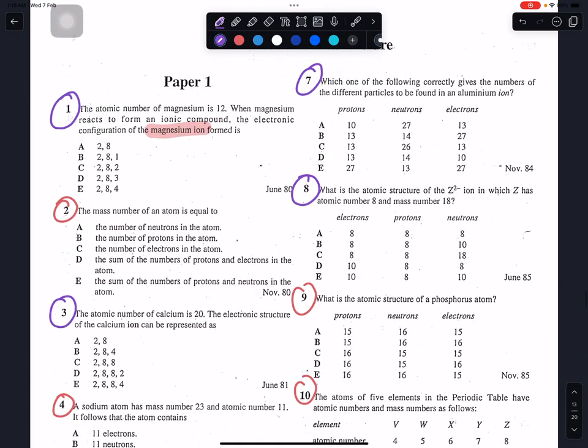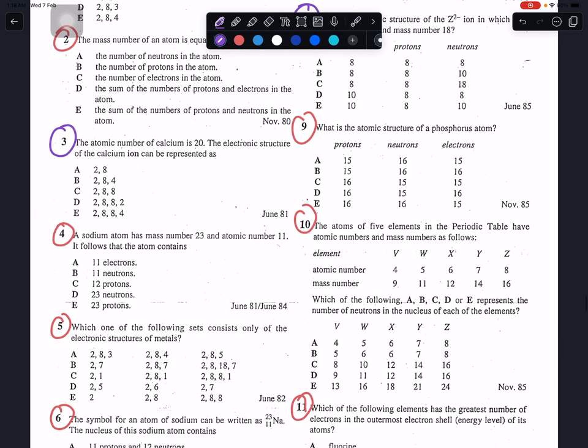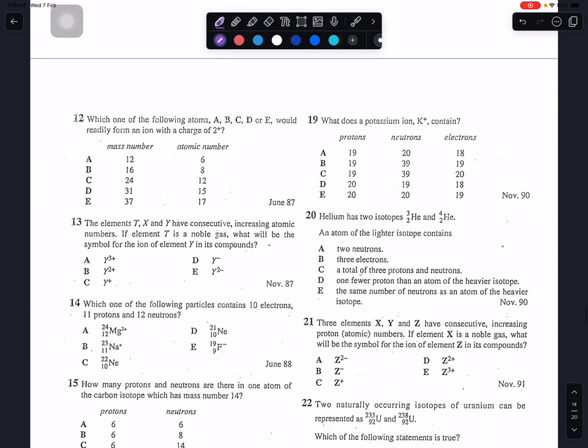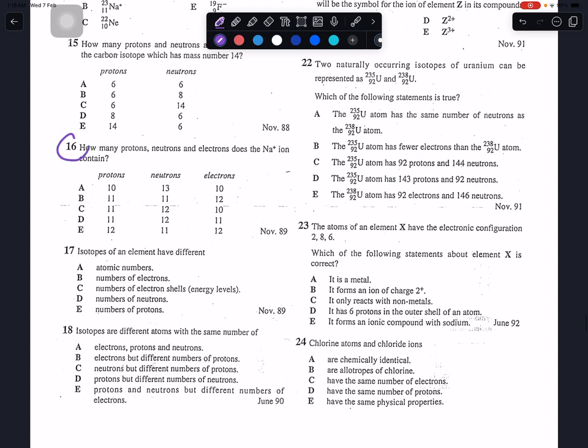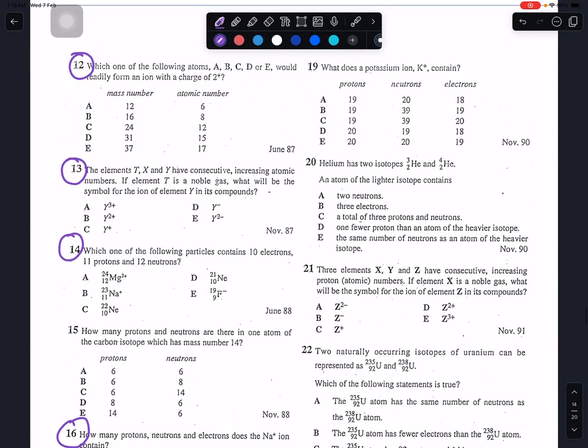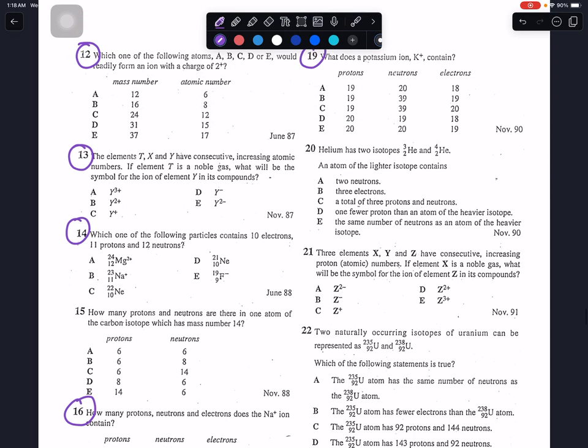Okay, so once they have tried these couple of questions, if you feel like the students are pretty fast and they are able to do more questions, continue to test their understanding. You can give them question 12, 13, 14, 16, 19. Usually these are the few extra questions that I'll give them to occupy them a little bit if they are a little bit too fast. Make sure you check through their work, make sure they are okay before you continue from here.